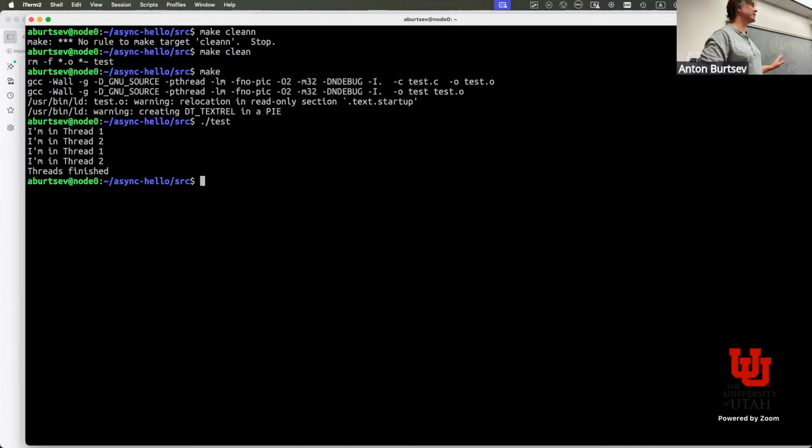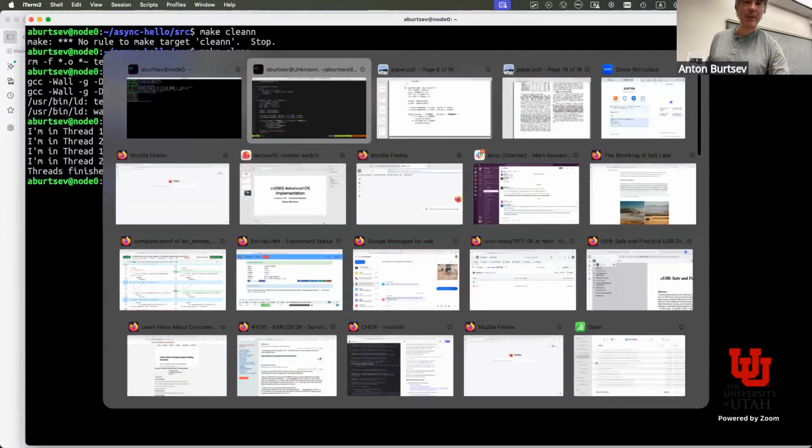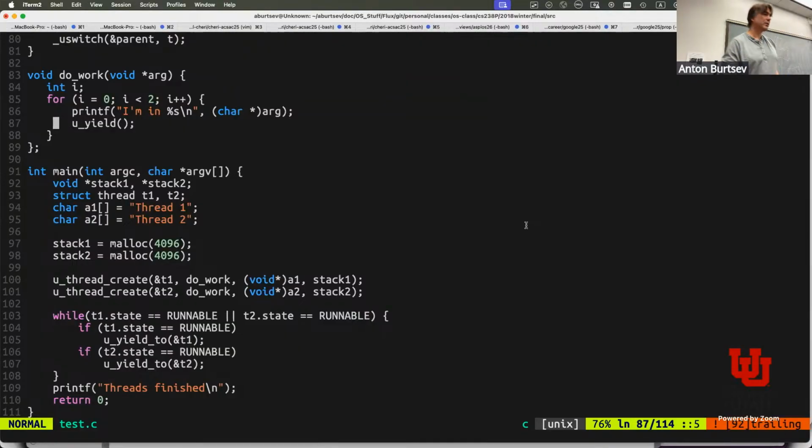It essentially shows you this on the screen, right? If we follow the example carefully, we see that those functions literally say I'm in thread 1, then it yields back to the parent, then it yields to thread 2, I'm in thread 2, and so on and so on.